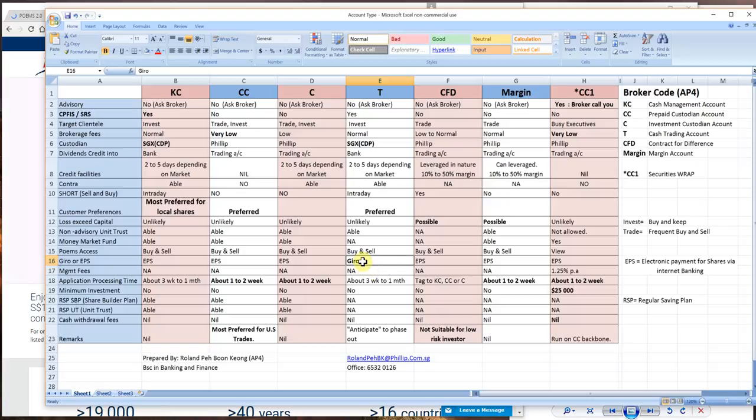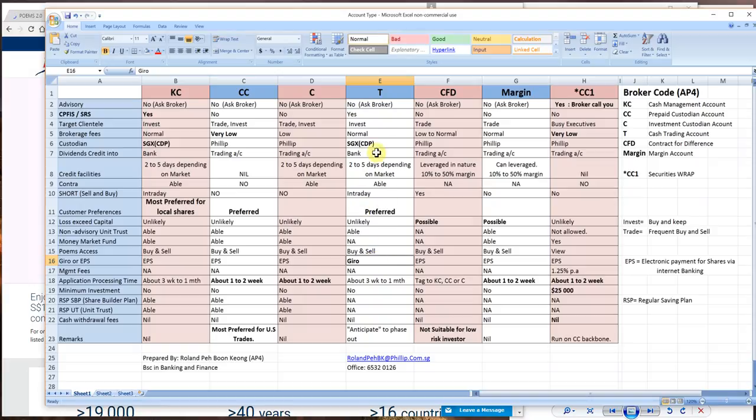So the question here is, because Singapore, I think the government is actually pushing towards the cash prepaid basis of trading, as only Singapore and Malaysia are able to do contra trades. The rest of the world are not able to do contra trades. So this account is anticipated to phase out in the time to come. So it is quite a concern how they are actually going to facilitate such a feature due to the custodian basis.